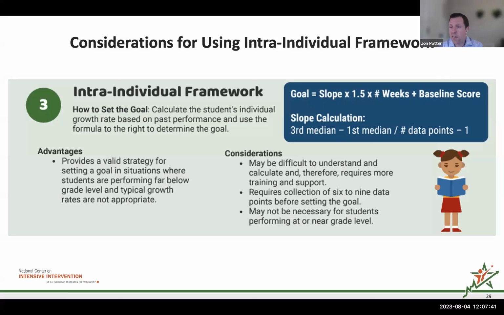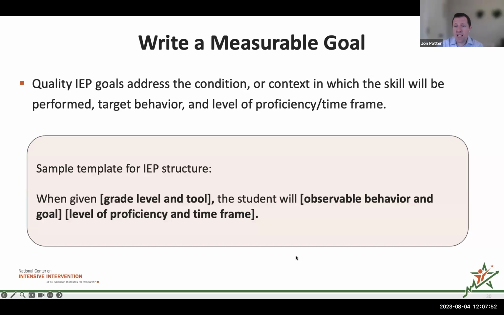So, but another way to set goals, especially for your kids that are significantly behind or have the most significant needs, right? And then the last step is we're just going to write a measurable goal. So we want our IEP goal to address the condition, the context, target behavior, all those pieces. So we've included just a sample template for IEP goals.